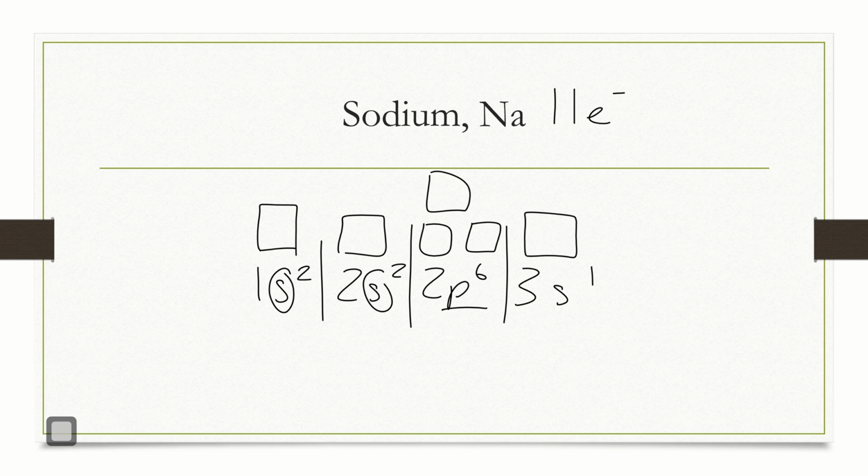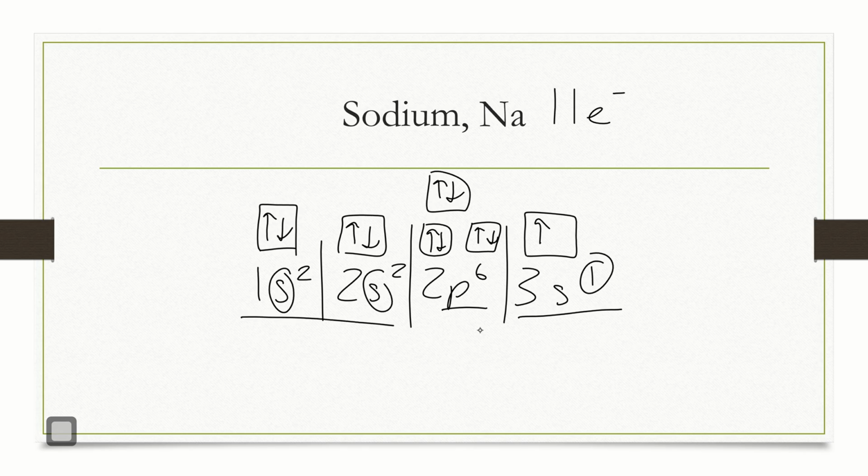Then we just fill it up. If you have the maximum number, you have 1 up arrow, 1 down arrow, 1 up arrow, 1 down arrow. Here, technically this is filled up, up, up, and then down, down, down, because we have 6. When we get to the very end, even though everything else should be filled up, this is where you only put 1 in there, because it's 3s1. It's that 1 extra electron at the end.